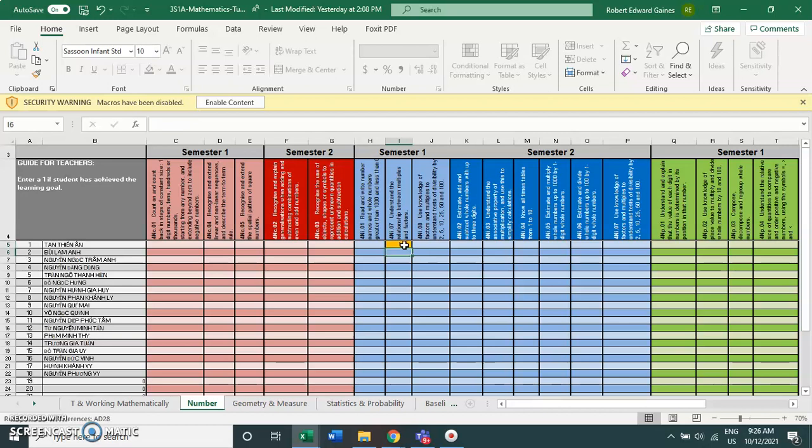If they don't understand the relationship between multiples and factors, you don't do anything. You don't put a 0, you don't put a dash, you don't put a 2, you put nothing. So, for example, I know this child can, I know this child can. Maybe I'm pretty secure that most children can, so I might do that. But I know that definitely they can't, and I know definitely they can't.